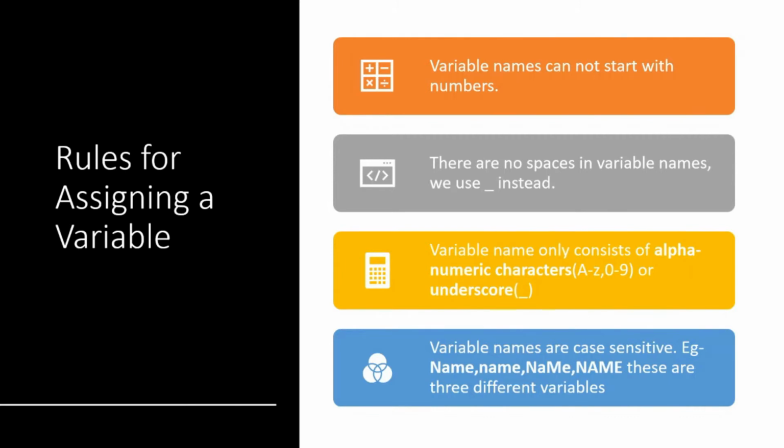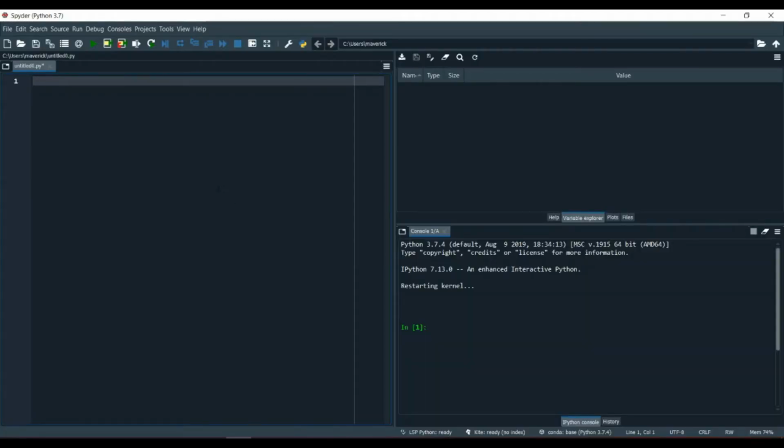Okay, so let's get on to our Spyder IDE and see all of these things in our practical. We have spent two videos on theory so far. We've studied lots of theory. Now let's apply it in our editor. The first thing that we learned while starting Python was data types. What are data types? How are we using them? What are their types? And then we talked about variables. So let's apply everything over here.